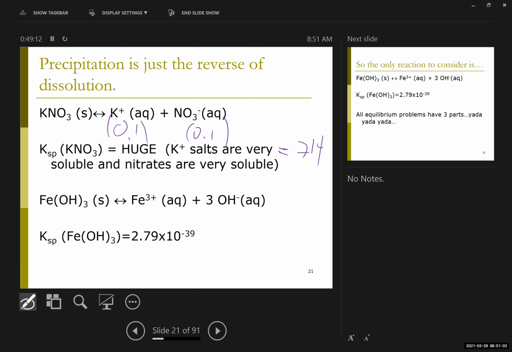On the other hand, in round numbers, again, I have to do the dilution, the QSP really here is essentially 0.0001, which is way bigger than 10 to the minus 39. And too big, still not at equilibrium, but too big can get to equilibrium by precipitating. And so we will solve that precipitation problem on Wednesday.